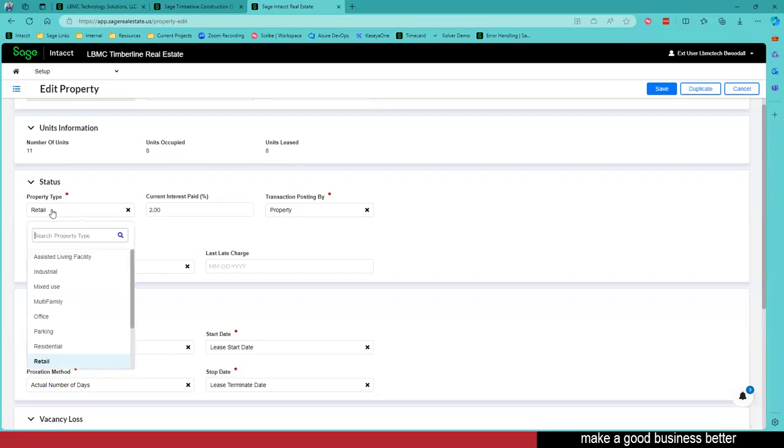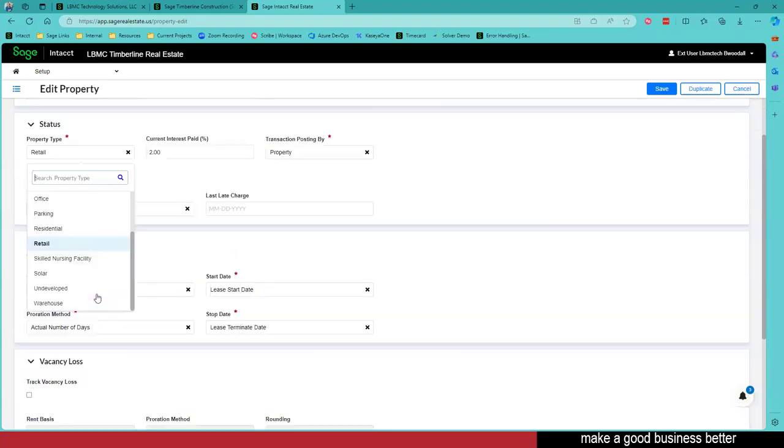Now, what type of property is this? Is this retail? Is this industrial? Is this parking? This list right here, and you're going to hear this theme throughout this whole presentation, is user defined. Maybe I have a way that I categorize my properties, the way I track my property types. I'm able to build my own list here.